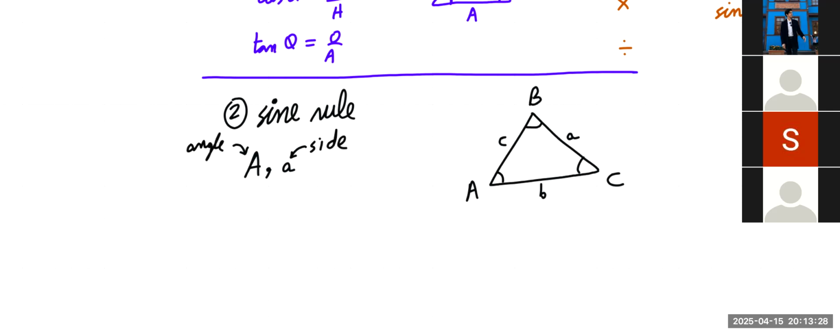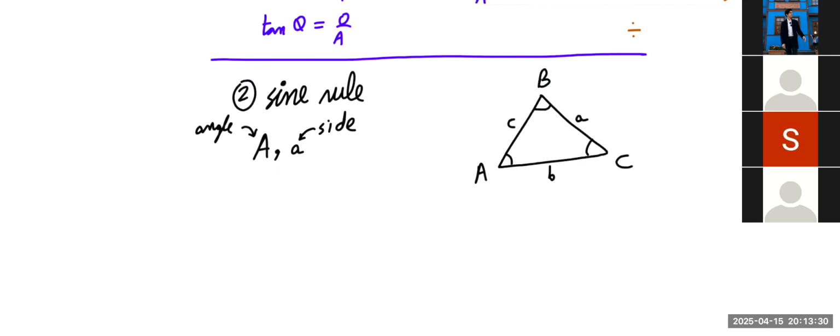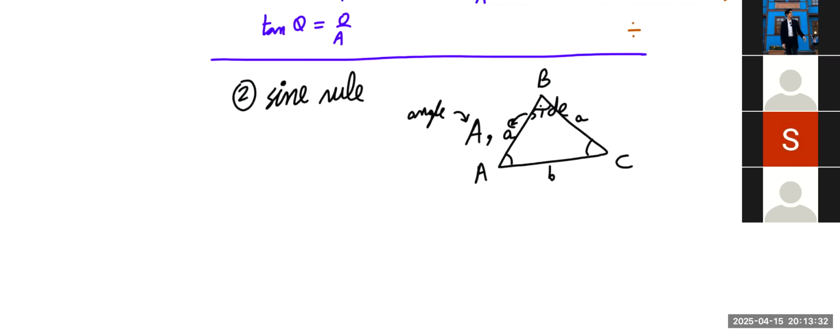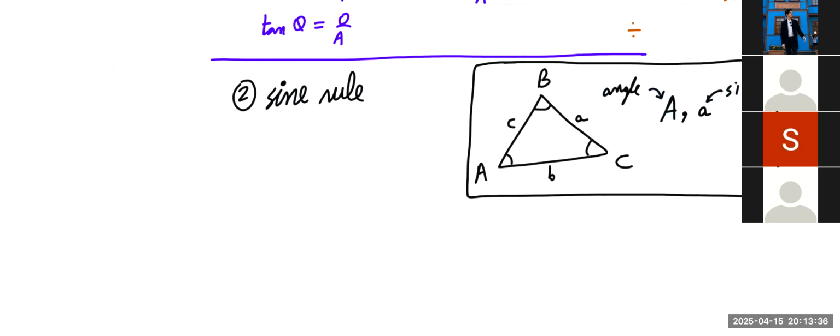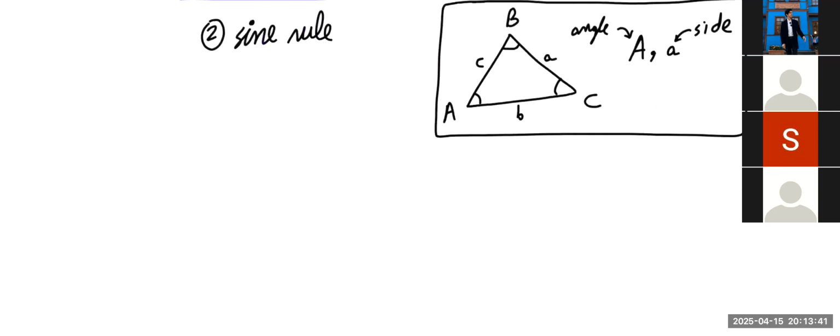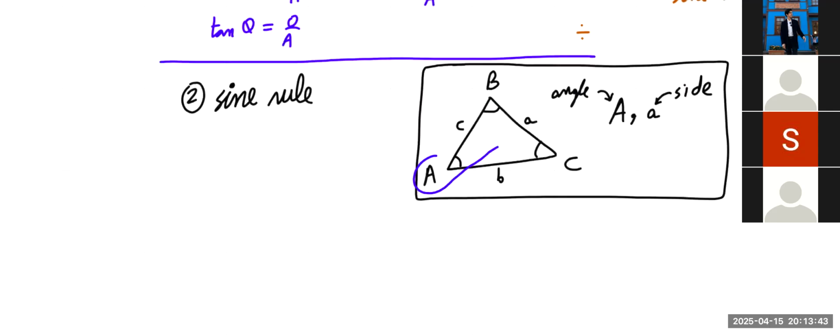Anyways, this is basically me explaining the background information you need to know for the sine rule. But now let's talk about how to use the sine rule. So what kind of situation can we use the sine rule in? I'm essentially going to say that this is a pair, right? Angle and side, the corresponding angle versus the corresponding side. This is a pair of information, right?